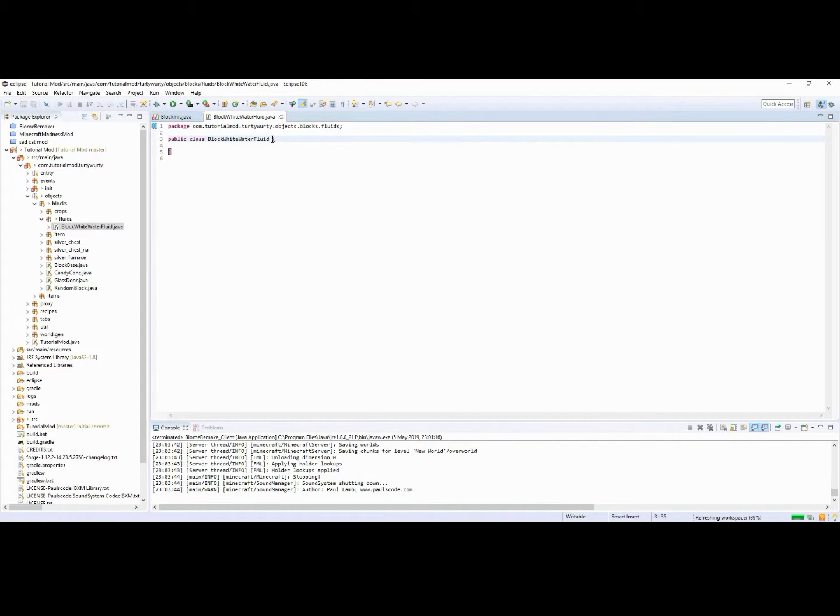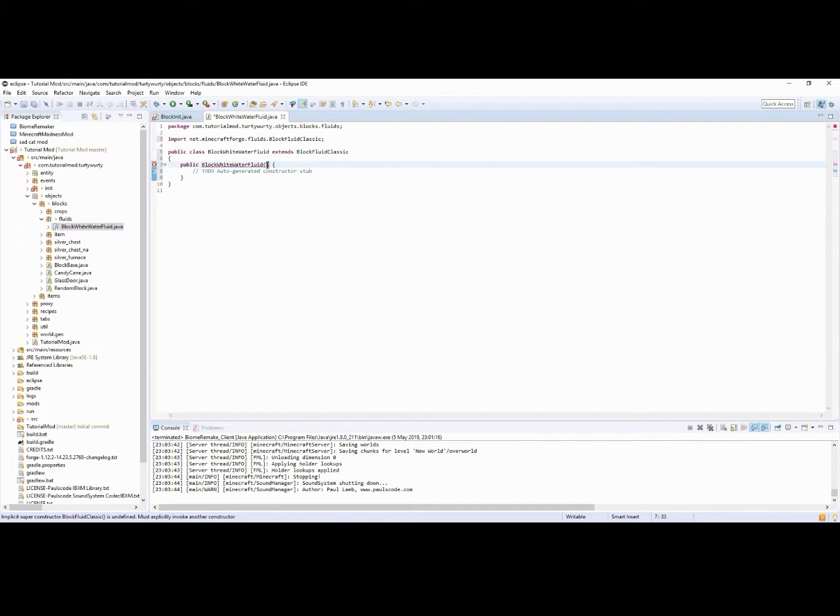This needs to extend BlockFluidClassic, just like that, and then we need to go ahead and create the constructor.